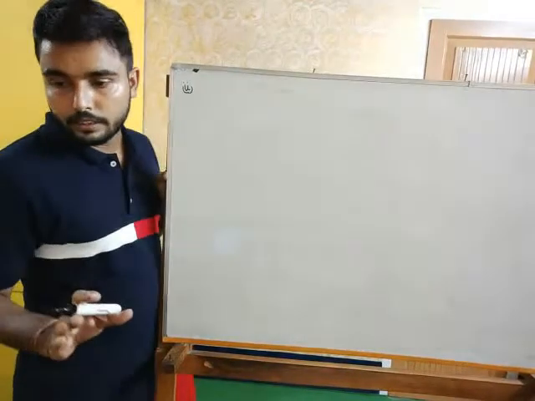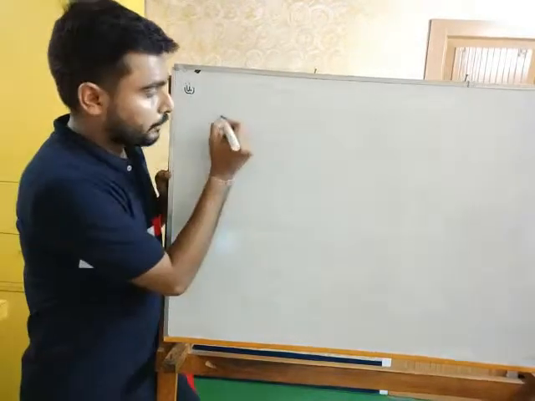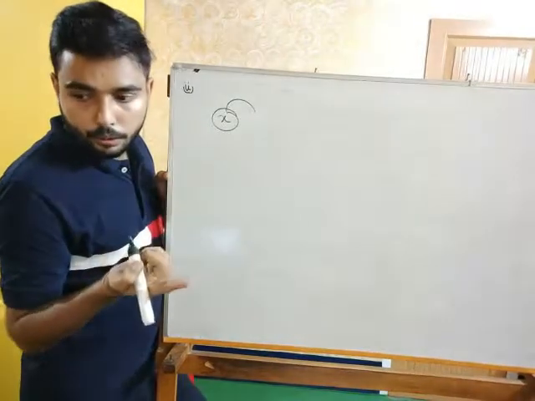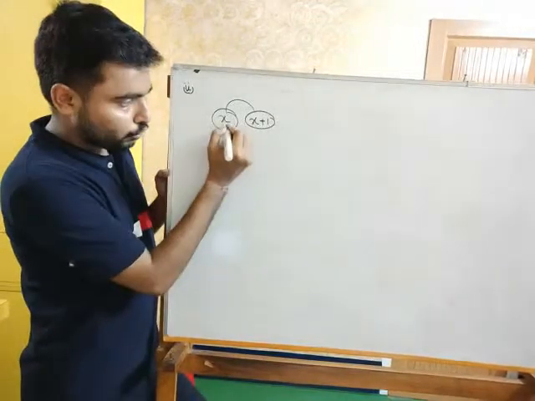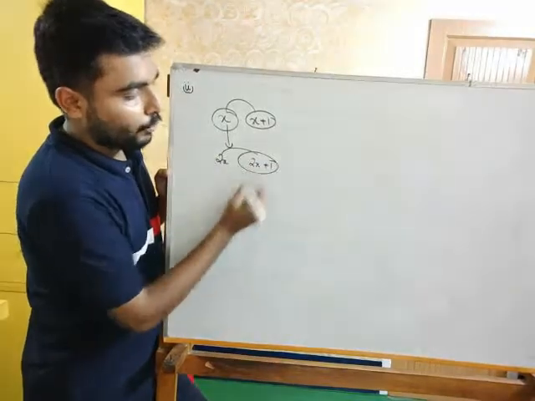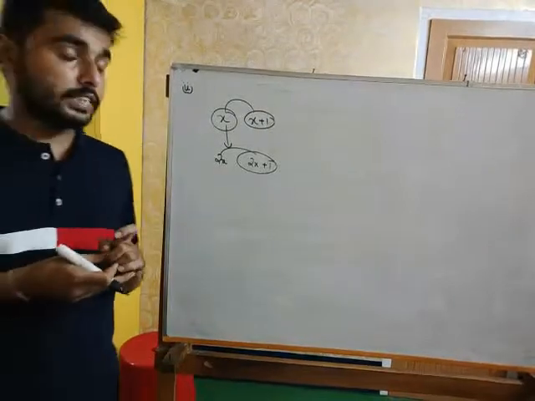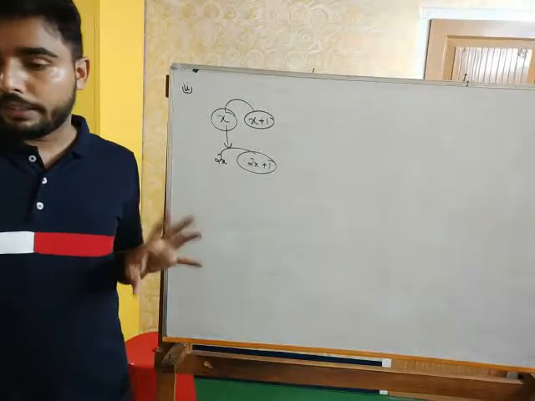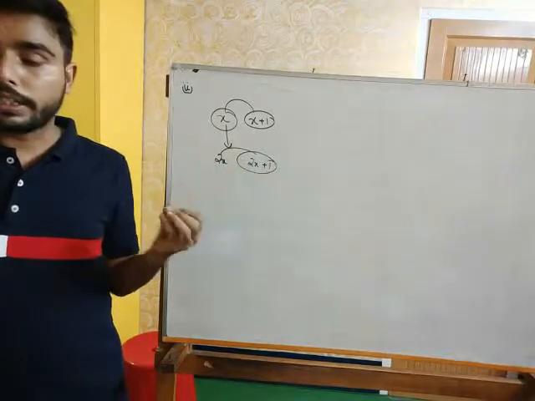So do we know the integers? Do we know the consecutive integers? No. So what are you going to assume? If the first is x, if you assume the first as x, what will be its next? It will be just one more. So the next consecutive number will be what? X plus 1. If you assume the first as twice x, the next one will be twice x plus 1. So don't assume twice x like that, because nothing is mentioned about whether it is odd or even like that. Only if odd or even is mentioned should you take twice x like that, because otherwise your calculation will become bigger.